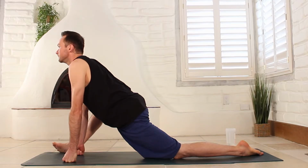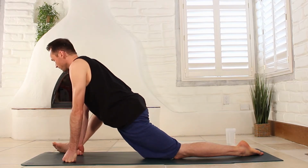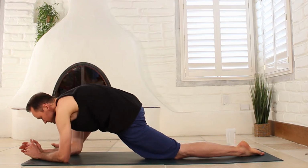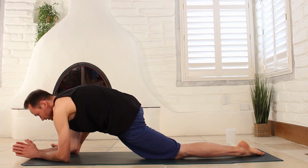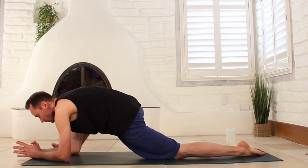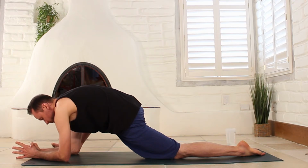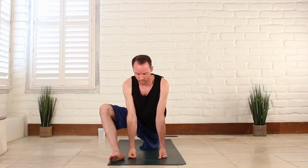Breathe. And once more, if you like to come down to your forearms, feel free to do so. If you're really, really flexible, you can waddle your forearms forward and bring this foot forward even more. Again, just enjoying the journey, enjoying the process wherever you may be.